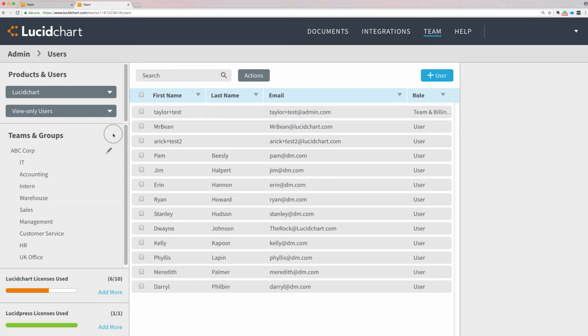At the top of the folder tree is your Team folder. All groups and subgroups will nest beneath this team. The pencil icon next to it allows you to rename the team or add a group beneath it. We recommend making your team folder company-wide. You can see that ours is named after our demo company, ABC Corp, and that we built out other groups beneath it based on departments or locations.